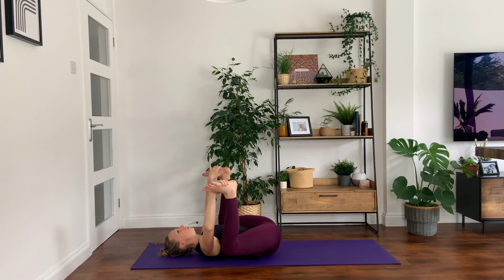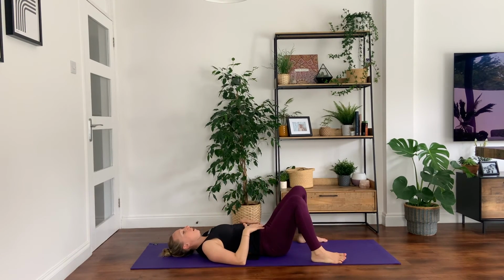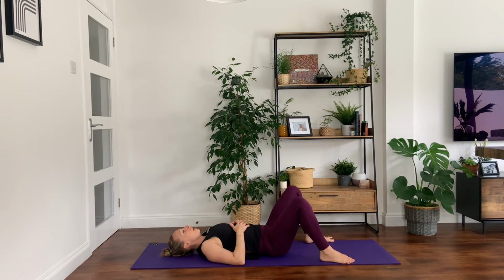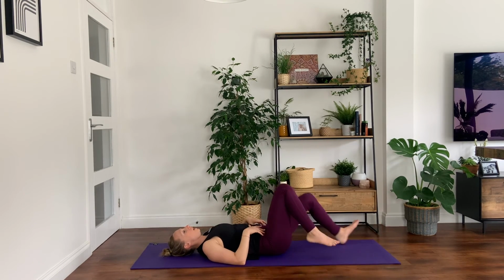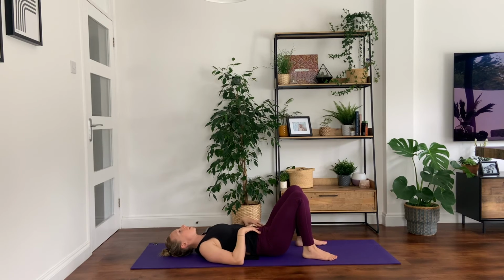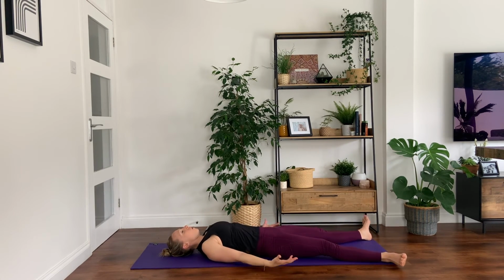And then slowly releasing the legs all the way back down, planting the feet into the ground, just gently rocking the hips from side to side. And extending the legs into your final pose of Shavasana, or keeping the knees bent with the feet grounded, whatever feels comfortable for your body. And palms facing up towards the ceiling, trying to resist that urge to fidget, to move too much.